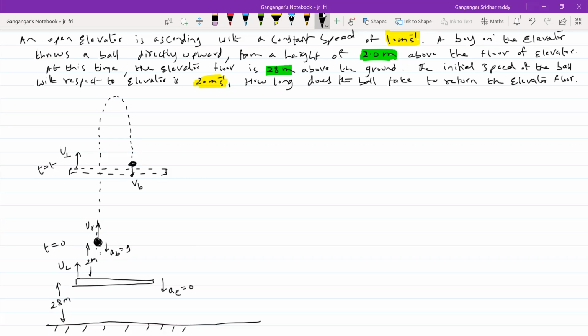Again, let's go back to the formula. This will be a situation like an elevator moving with constant speed, or an elevator accelerating down, moving with velocity. You can still apply the same basic formula. Nothing to bother much about here. So position of the ball with respect to the elevator, final. I'm telling you, you are going to get a very different set of questions, but the idea will be the same everywhere. What all I'm discussing, these things only you are going to apply.